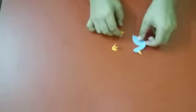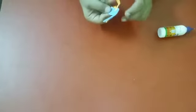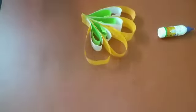After doing this, we will take our peacock and paste our leg like this. Like this.